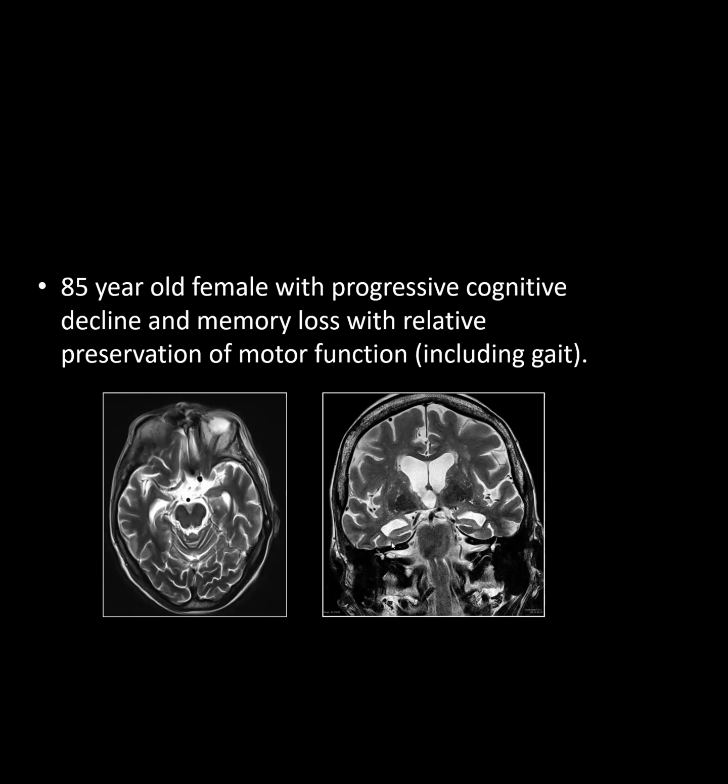The ventricles are big, but I think this is not hydrocephalus because if you look at this case, the sulci are pretty big too. The callosal angle is not acute. There's no effacement of the sulci up here. So this looks more like an atrophy picture than a hydrocephalus picture.